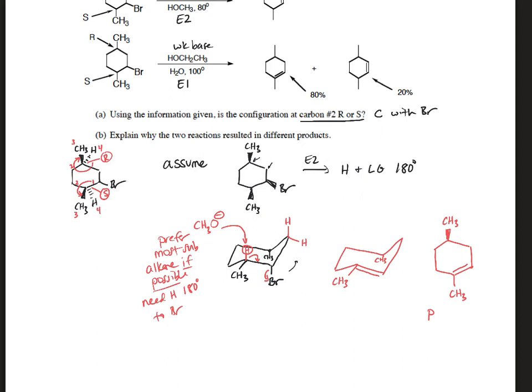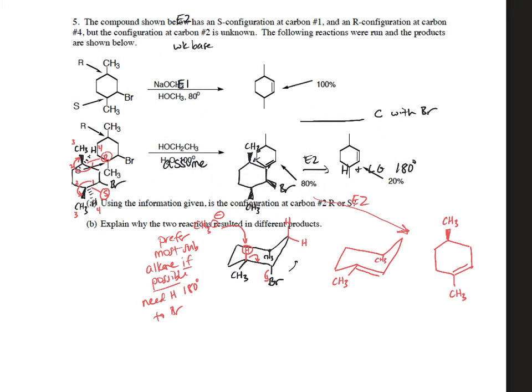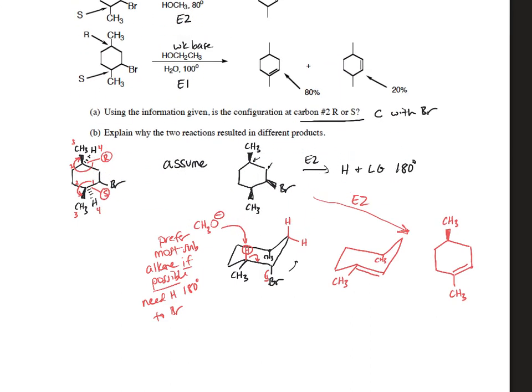So with the bromine coming at me, and I do an E2, I'm going to end up with the double bond at the more substituted position, or the Zaitsev double bond. Let's see what they said I actually got. Going back to what they say is true. Let's go back up.